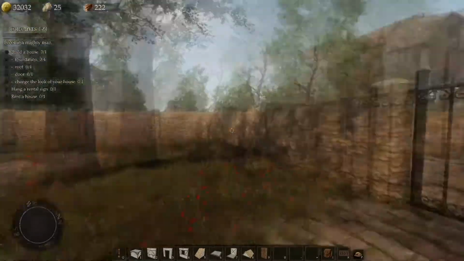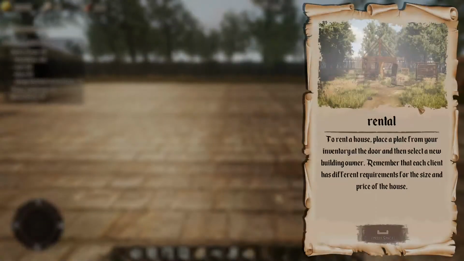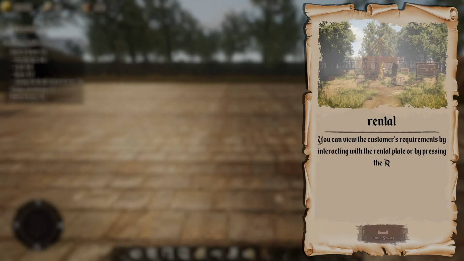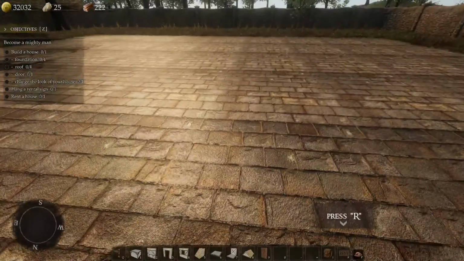Where are we? I guess we're somewhere. Who knows? All right, let's see here. Rental. To rent a house, place a plate from your inventory at the door, and then select a new building owner. Place a plate. Interesting. Remember that each client has different requirements for the size and price of the house. You can view the customer's requirements by interacting with the rental plate or by pressing R. Oh, rent.